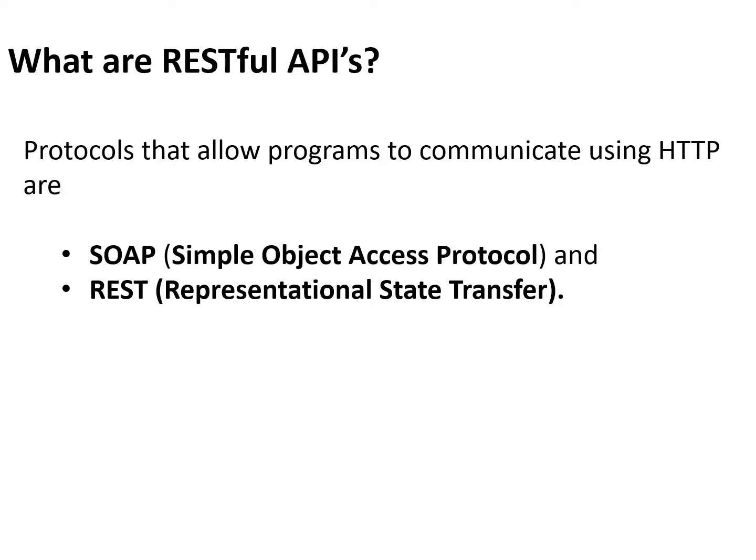Okay, so now what are RESTful APIs? Well, we said that an API is used in order to access a web service, and these APIs need to be able to communicate back and forth from the company's server to your computer, and there has to be a type of protocol that's used in order to communicate.